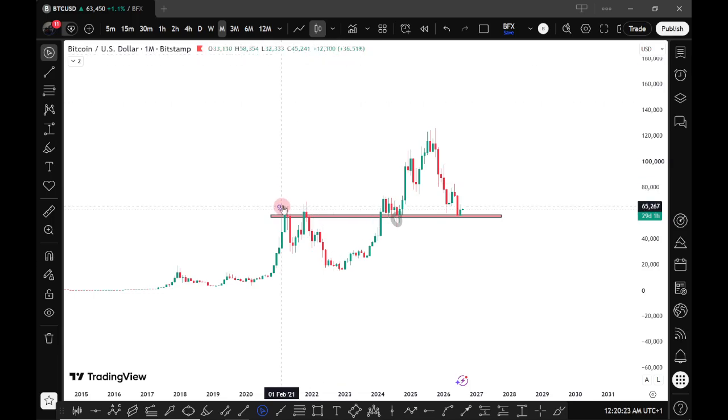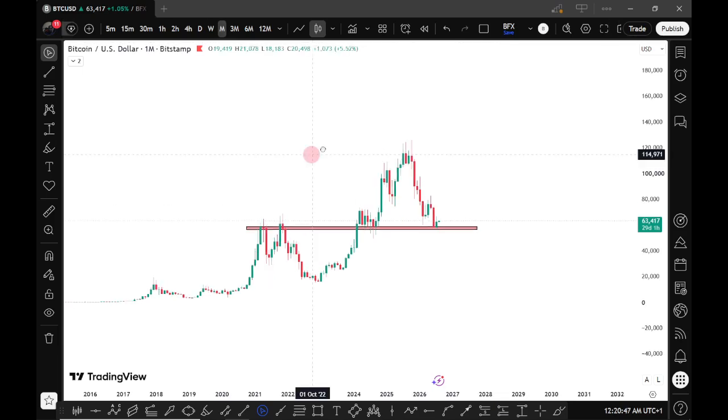So let me delete this. You can see the reaction on that level. So this level now, we are watching it, because price is at this key level. Anything can happen at this key level. Maybe price will continue pushing down, break below this, retest and continue down, or bounce from it to the upside. So let's go to weekly.